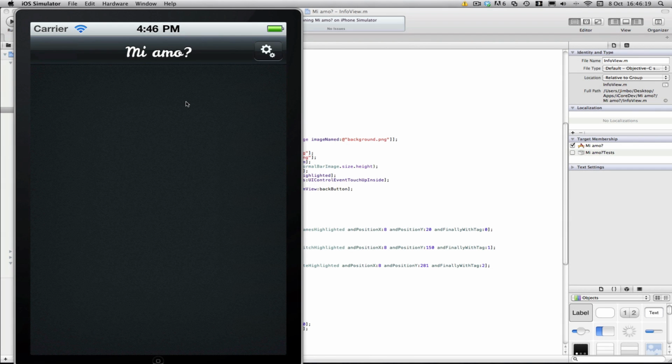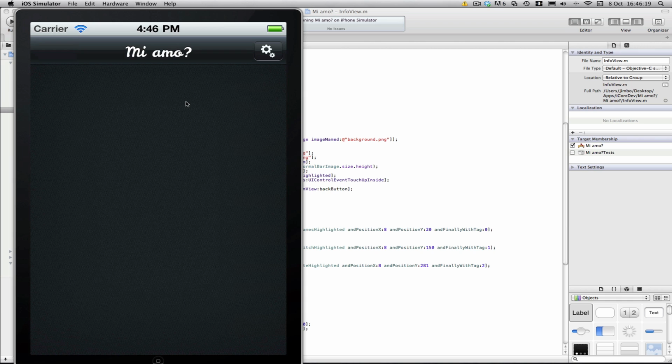Check everything works. So remember guys, always build and run every time you make a new image, add a new line of code to check it works. So it's a great way of debugging. I thought this might have been a good commentary kind of video, if you like, for me to show you how I kind of do stuff.